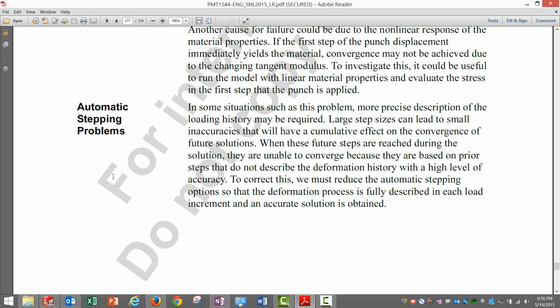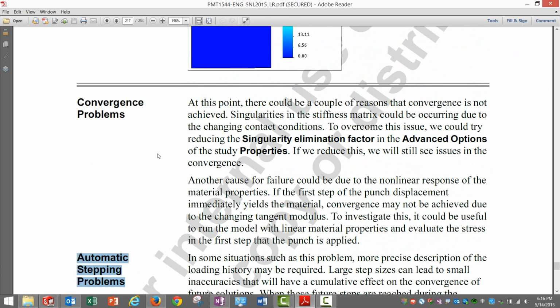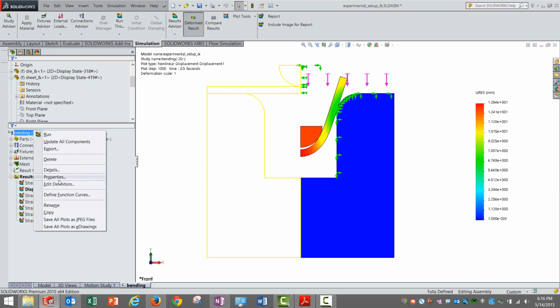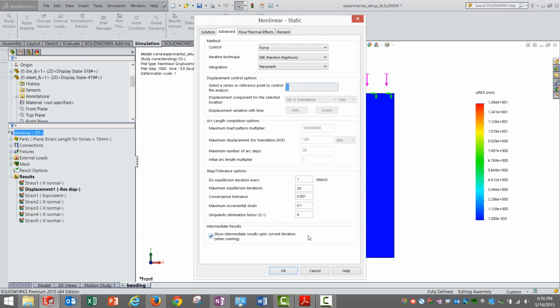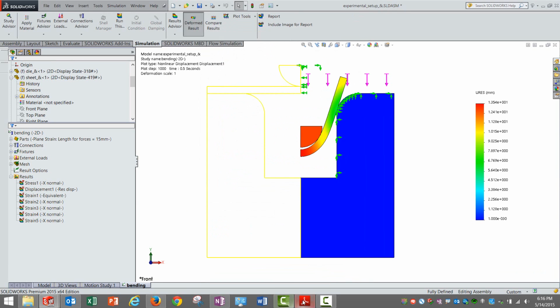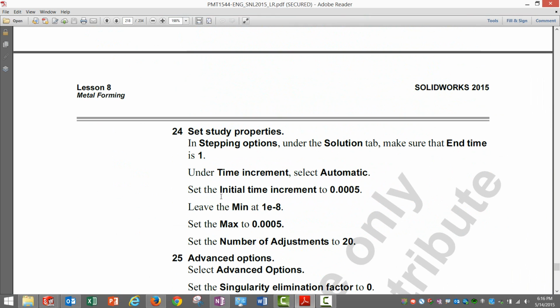I think auto stepping, you understood the changes that we have done. We have reduced the maximum time step size, as well as the initial time increment, and the number of steps has been increased to 20. In terms of convergence, if I show the option somewhere here, let me close this. If I go down here, this value has been changed. Okay, this value has been changed, or can be changed as well, from 0 to 1. That can help in convergence. The other things are these values which have been changed appropriately. What else has been done?